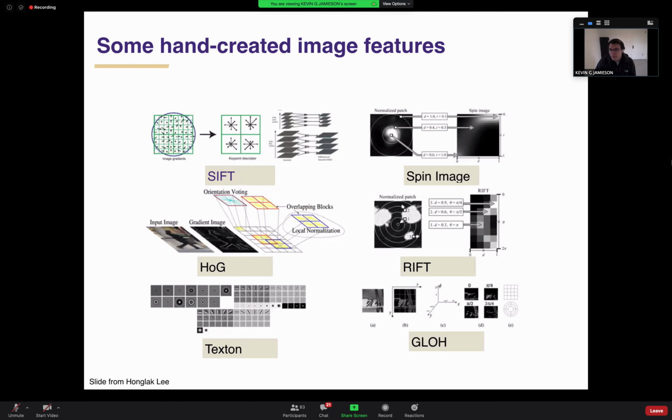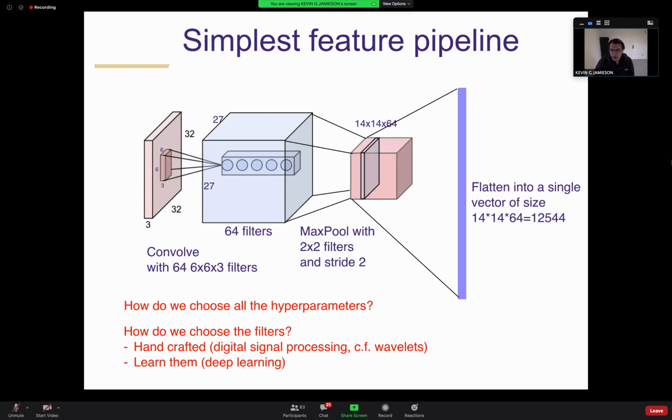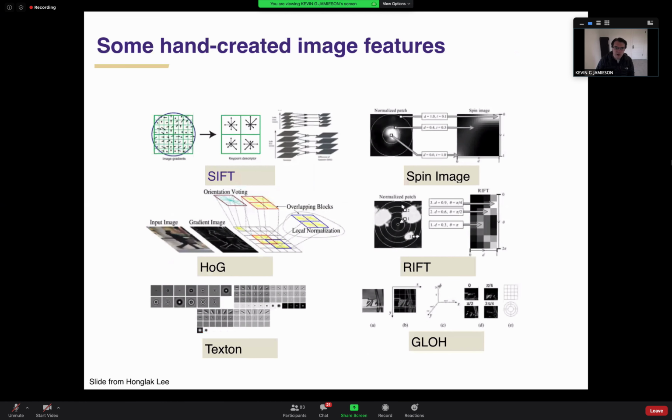People would come up with these. People would come up with clever ways of coming up with different filters and then different nonlinear operations and different max pooling type operations. But convolutions are always there. You convolve and then you do something. Either you're looking for edges or directional edges, like what direction edges are going. You're looking for particular normalizations in the image. You're looking for particular edges or curvelets or wavelets in this image, like HOG or texton features.